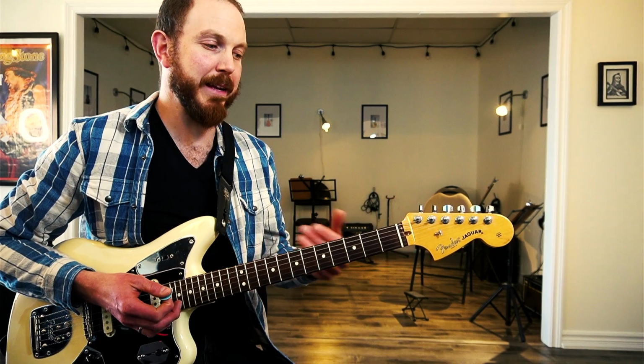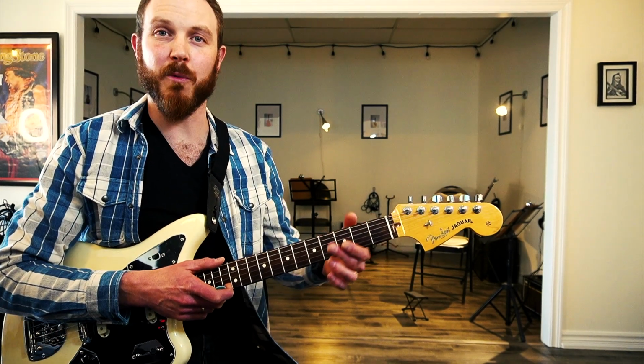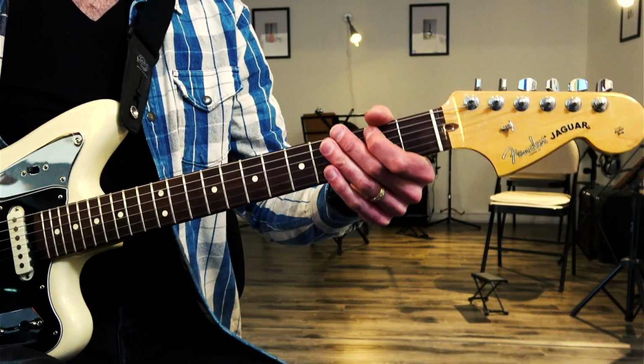Okay, so the idea here is I'm giving you an exercise to work on this skill, so when it comes time to play a song or write something with this, you'll be much more well equipped and more comfortable with this technique. Okay, so let's just dive right in and we'll talk about the chords. So there's only 3 chords here.